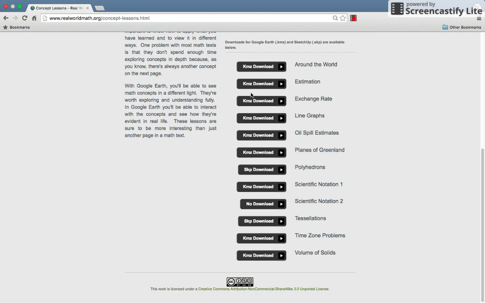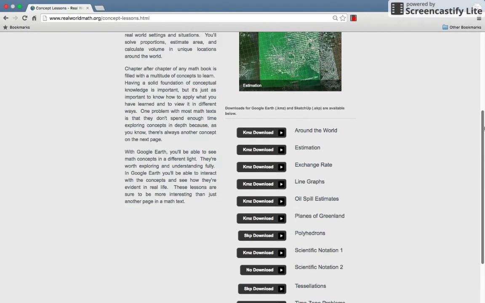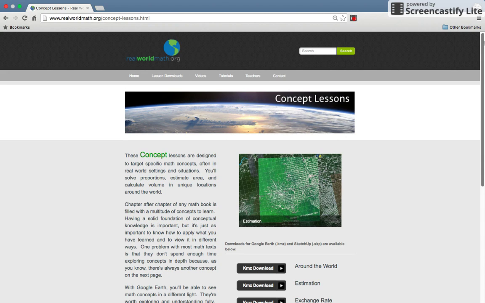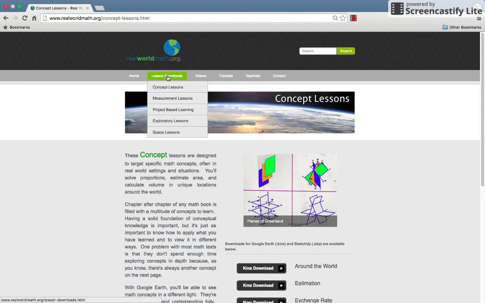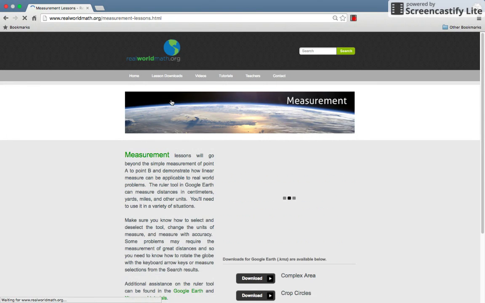These are Google Earth files, so you have to have Google Earth in order to open them, but it is so worth it. So like I said, buddy up with your IT friends and get them to download Google Earth for you if you have restrictions on being able to download things on your school devices.